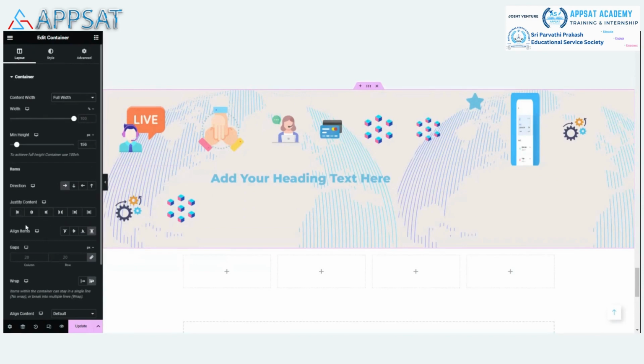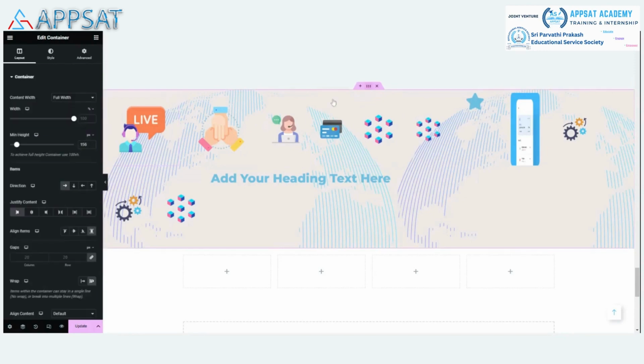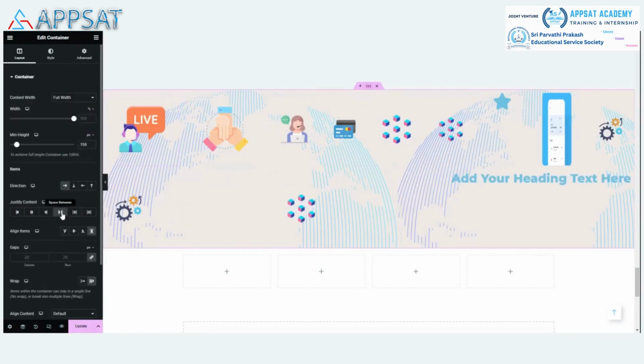And you need to take care, if you want to add different content, that it will look in this way. So if I click on this individual column, no, for the section, and if I select this, see, the edge will remain the same, and the second one will start having space between one and the last but one, and the first one and the last one, because this is space in between.